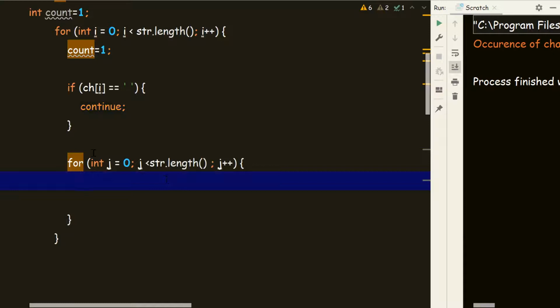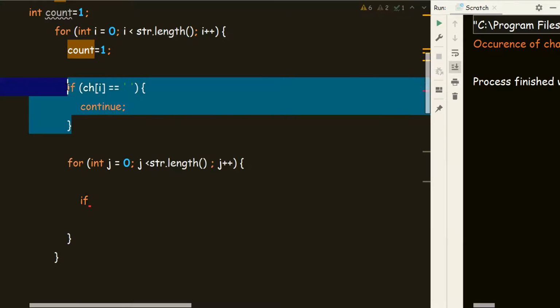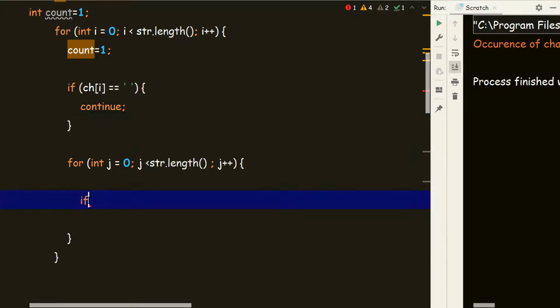Now here also in the second for loop. This is the first for loop, and the second for loop is inside the main for loop. So here also we would do the same thing.